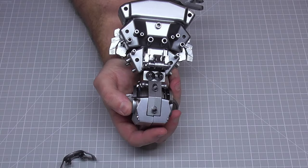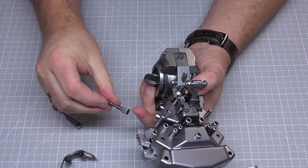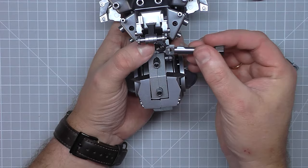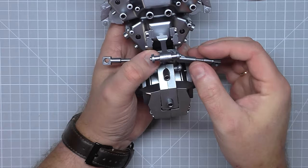This is where I'm going to need these pistons, and the way these pistons go, I want the shorter end of these to be facing outwards. So the chubbier end is going towards the middle. So one in there and one in there. That's good.